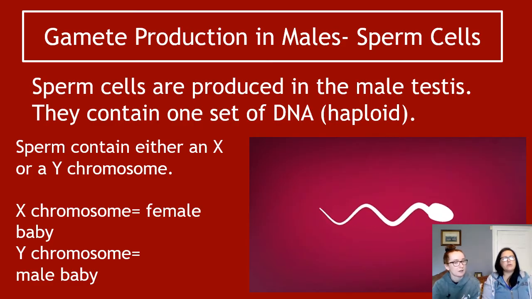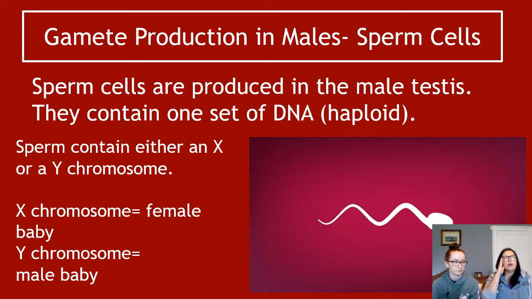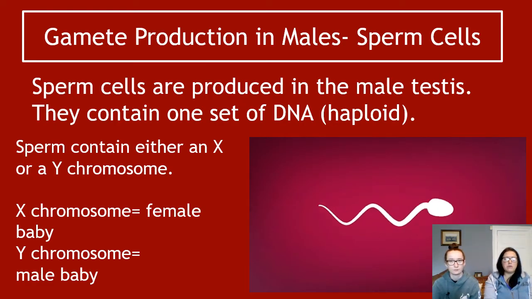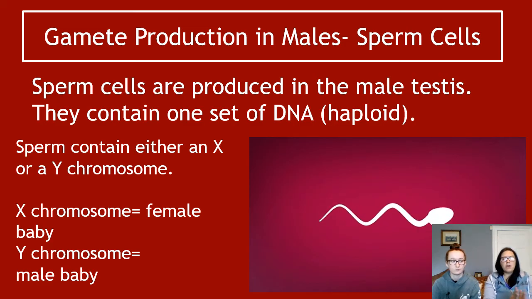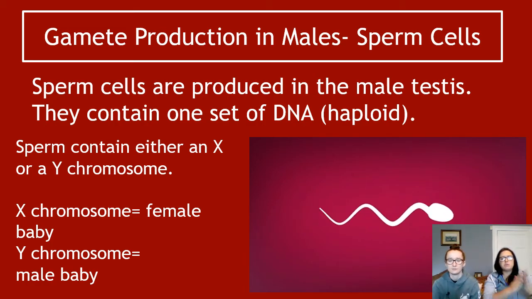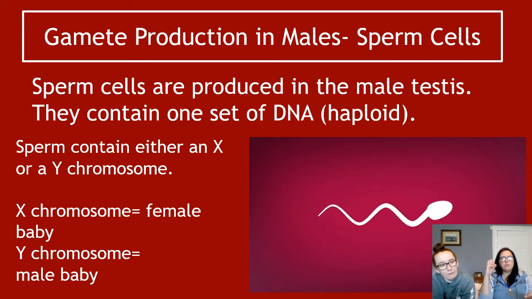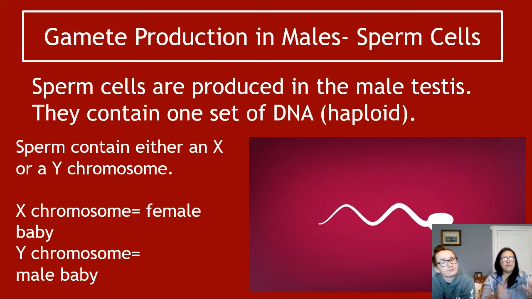Now, an extra bit of detail, I don't think this really comes up in the exam, is sperm decide whether you are going to have a female sex baby or a male sex baby. The reason for that is they either contain an X or a Y chromosome. If you think about the idea that during gamete formation in meiosis, you've got to split your chromosomes down the middle in terms of their homologous pairs. One homologous pair that normal male sex people have is an X and a Y chromosome. Split that, you end up with an X and a Y. So the X goes into a sperm, the Y goes into a sperm. So it's exactly a 50-50 ratio.